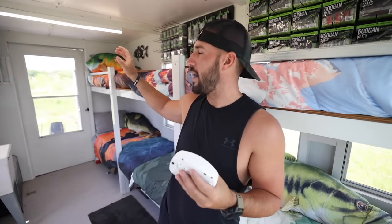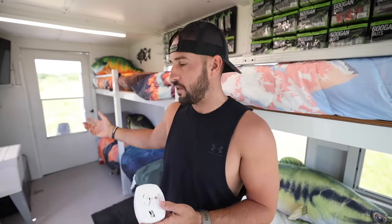Just because we do have exhaust from the motor, it's a two-stroke, she's a smoky girl. We also got the generator, so we're trying to make sure we can go to sleep in the cabin at night and wake up in the morning. You don't want to sleep in an O2 environment because, I mean, you'll be sleeping forever.